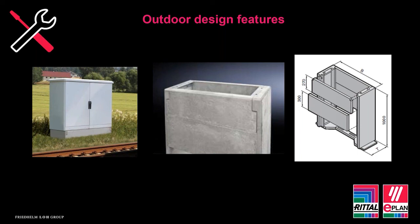But as I mentioned earlier, should the enclosure need to be removed at any point, it's easy to take the plinth away as well, as no wet concrete has been laid. So this is a good solution as opposed to leaving a solid concrete plinth that will either be left in situ or might need extensive works to dig it up for it to be removed. This can simply be taken away and disposed of rather than leaving it on the site.